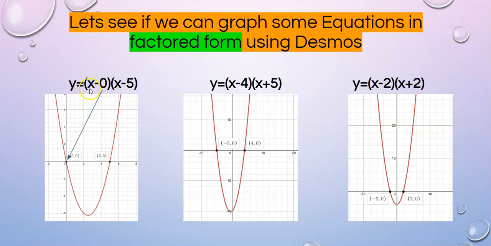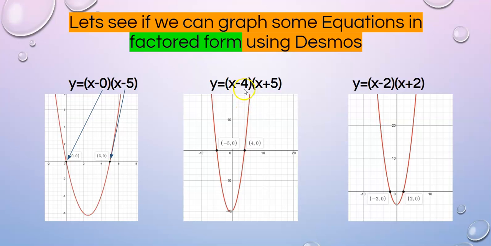This first factor up here, which is x minus 0, that's a factor. Notice that my x-intercept is 0. Wow. And this number here is 0. All right, let's see. My second factor is x minus 5, but this x-intercept crosses the x-axis at 5, but it's -5. Very interesting. Okay, so if this is the case, maybe there's a connection to these x-intercepts.